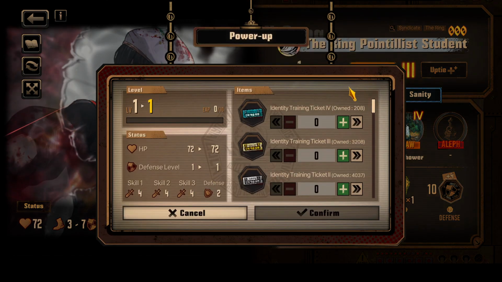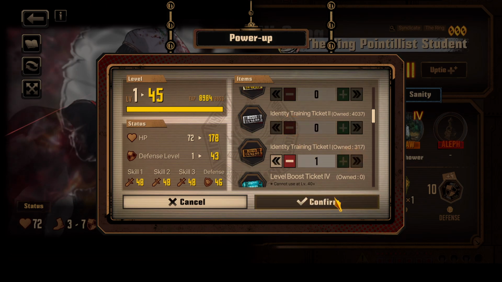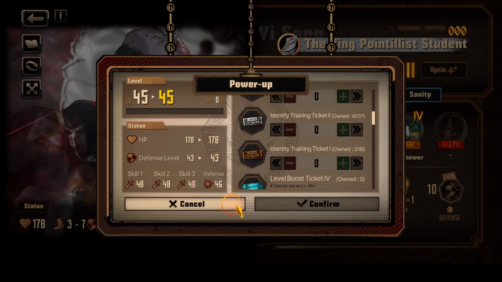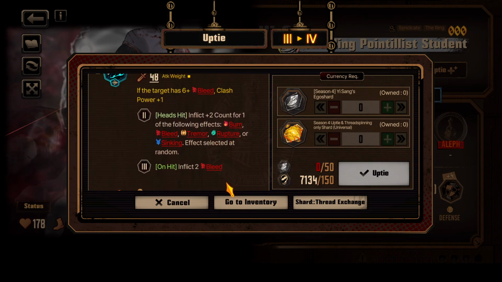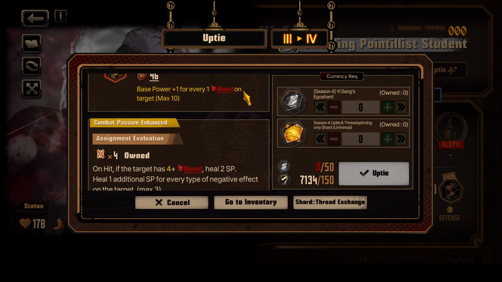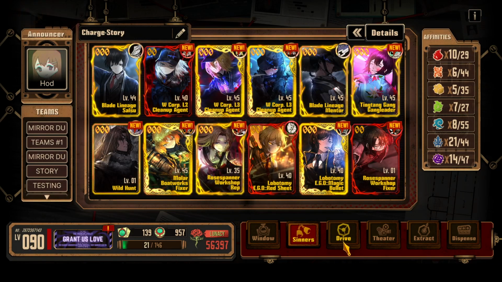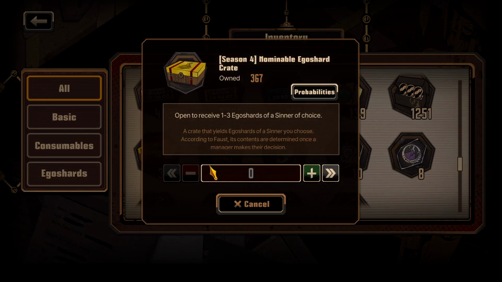Right, let's level him up. Good. Ready to rock and roll. Now, I don't know if I need to uptie him or something. Maybe. I mean, I could. You know what? Let's uptie him. How much do we need? Like 50?